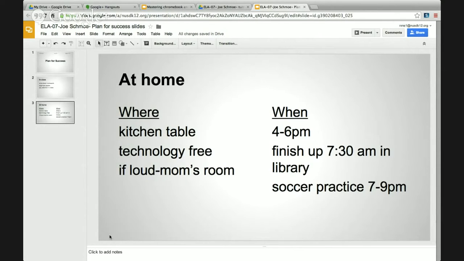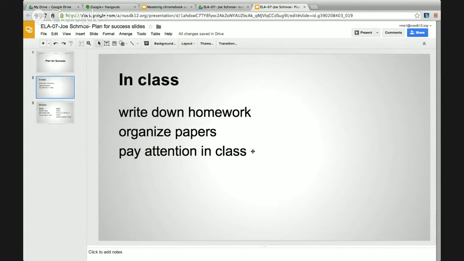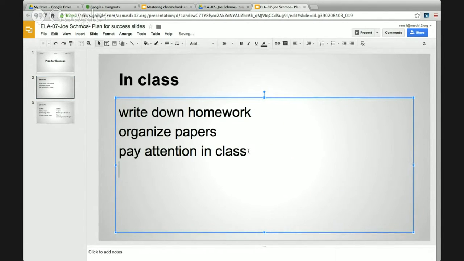Notice that Joe got his content down first. He didn't start immediately playing, because the priority is to get the information down. Once you get all of your information down, you can start playing around with things. One thing Joe realizes is, whoops, back on slide 2, I forgot to add a piece of information. So he clicks back on that slide and simply adds in "do assignments completely." Okay, so he adds that in.